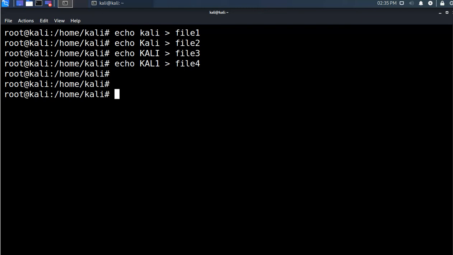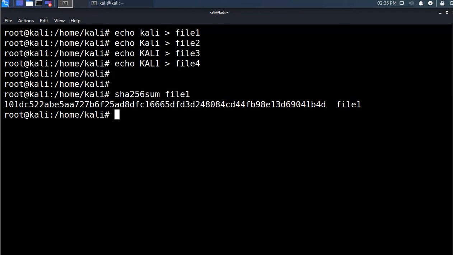So we can go ahead and compute the various hashes of these 4 files. Let's use the SHA-256 as an example. So if we run sha256sum against file 1, that produces this 256-bit output.